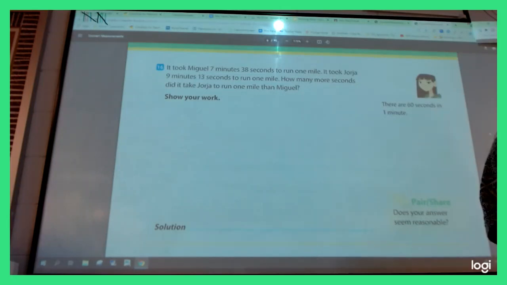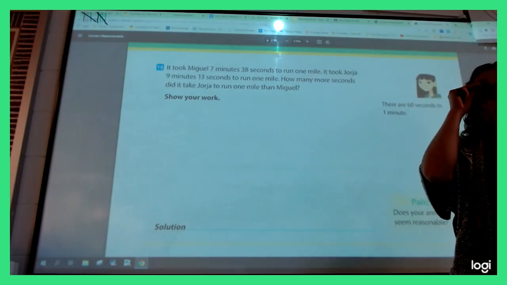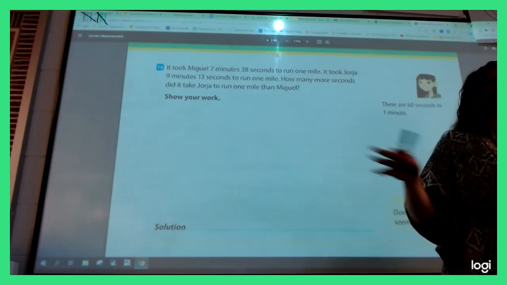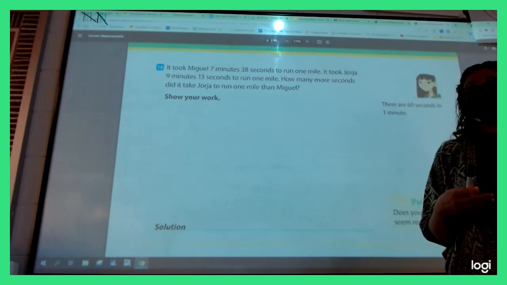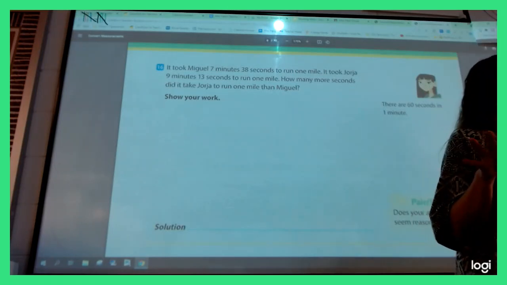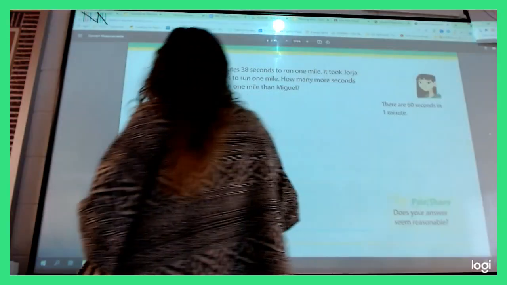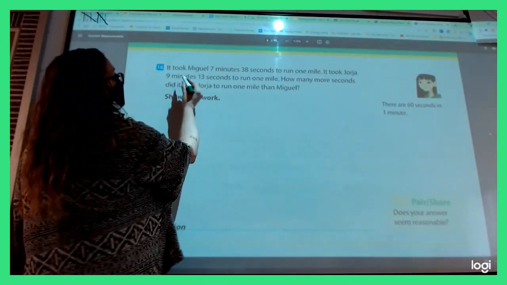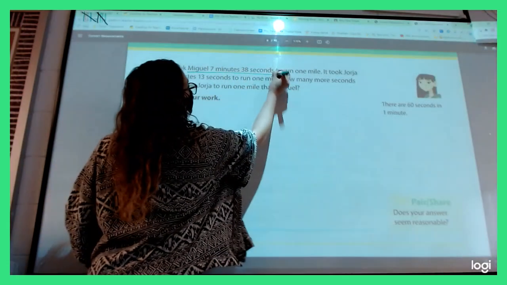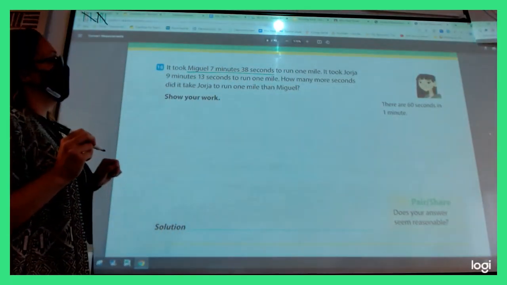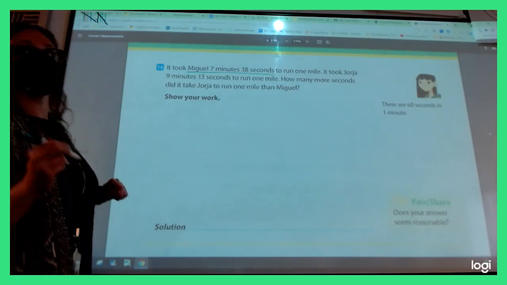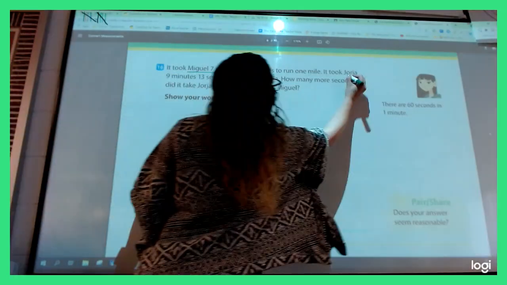Okay, we haven't done a whole lot of time problems this year, and you missed some of this in 3rd grade. So we are just going to do this to kind of review and let you remember a little bit about time. I don't want anyone stressing over this. Okay, we haven't worked on this much. So let's find our important stuff first. All right, Miguel took 7 minutes and 38 seconds to run the mile. It's not too bad. All right, Georgia, 9 minutes, 13 seconds. That's probably how long it would take me to run a mile.